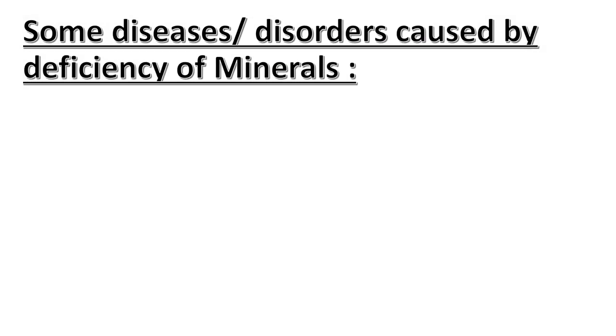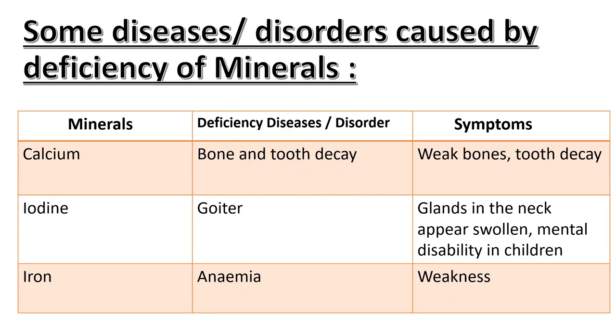In the same sequence, let us now learn about a few diseases or disorders which may be caused by the deficiency of minerals. Calcium, iodine, and iron are some of the minerals which are required by our body. Shortage of calcium in our diet may lead to bone and tooth decay. The symptom of this disorder includes weak bones and tooth decay.